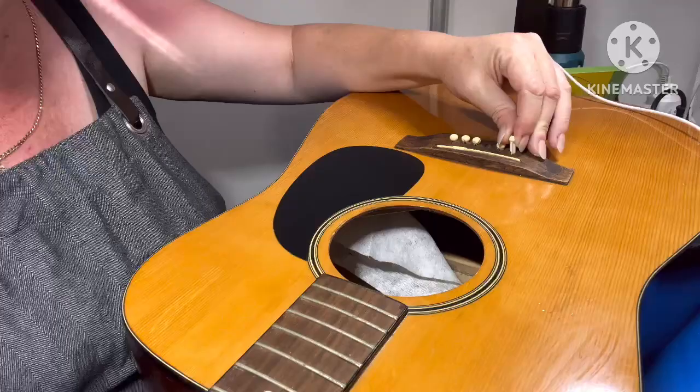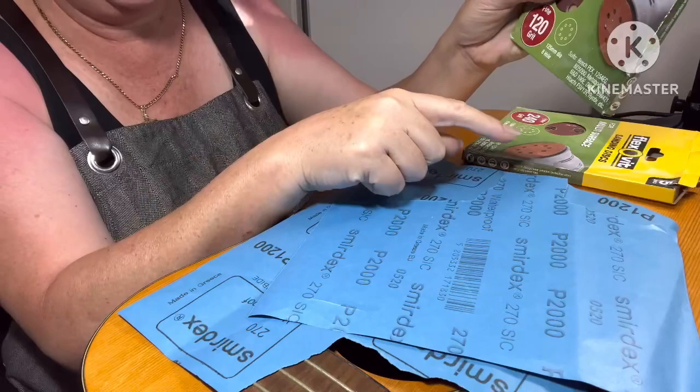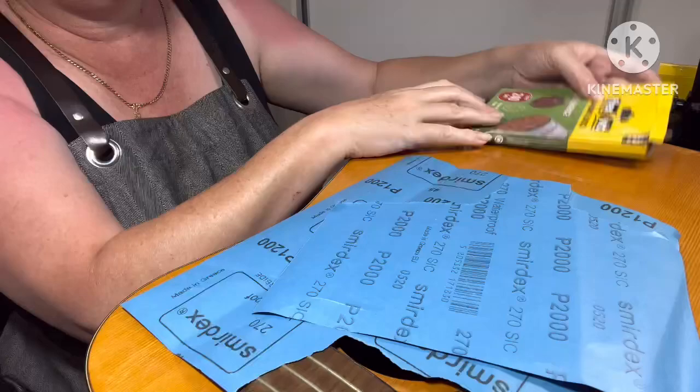So I'm gonna take my time and just see if I can't remove more. I'm gonna put a fan on and hey, I'm back. So I put 120 grit here. I thought about that and then I thought, no, I don't want to use that because I think it's a little bit too harsh. Grainy, and I don't want to do damage to this. It's only got a very thin coat of varnish, and I don't want to destroy the guitar and leave gouges. So I thought I'll go to the 240 grit, just to take off that bit of top varnish.